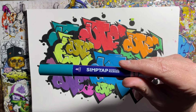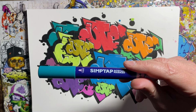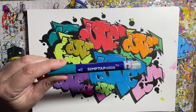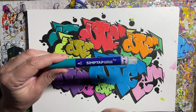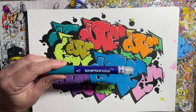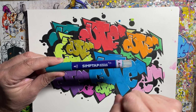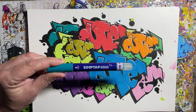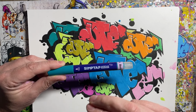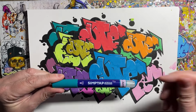Sometimes if the valves are not that great on markers, then you do not get a good flow, and it's very, very frustrating. The flow on this was really good, and I started to notice as I did this more and more that if I unloaded the paint on the nib, then the paint would get thinner, but it didn't affect the next thing I'm going to talk about, which is the opacity.